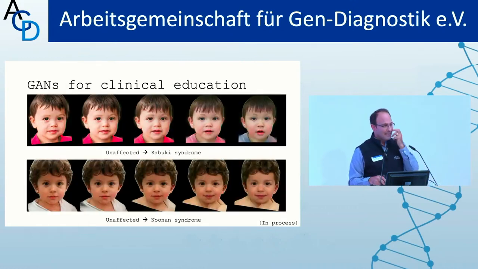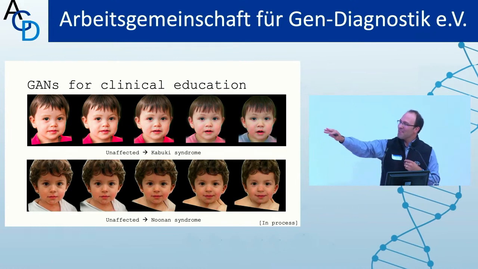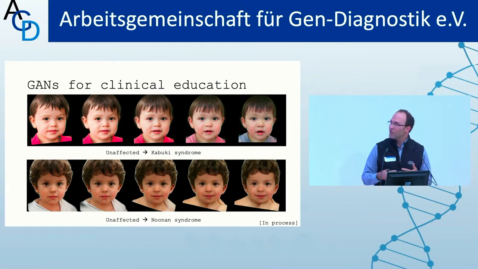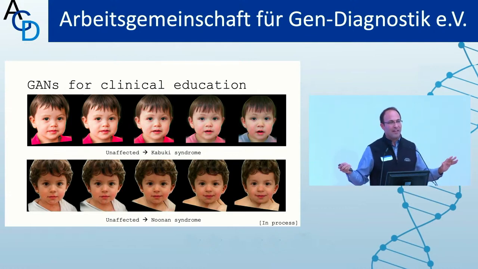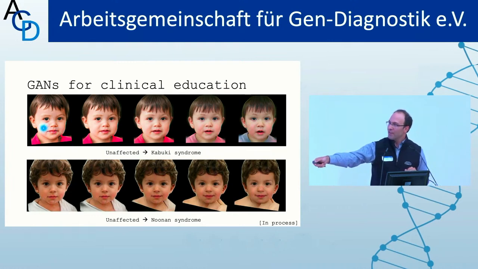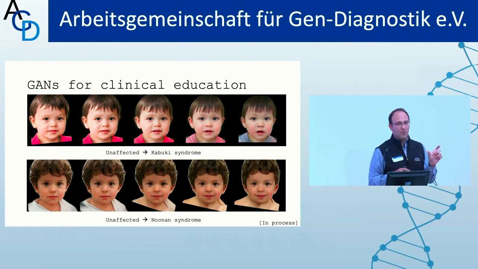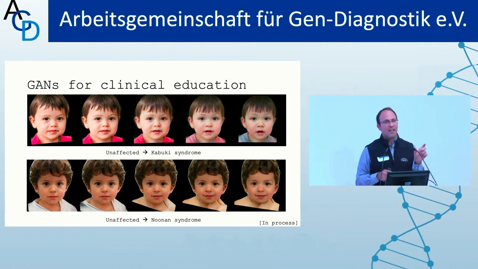So from that, and this is going to seem really stupid and weird, but from that, what we did, we said, if it's teaching the computer to do that, maybe this could be something that could help clinicians as well. So this would never happen in real life, right? So this is a fake person, a GAN-generated, unaffected person, and so we're turning them into someone with Kabuki syndrome. So this person is 25% Kabuki syndrome, 50%, 75%, and then Kabuki syndrome. Same thing with Noonan syndrome. So it's not going to happen in real life, right? But what we thought maybe it could do is it could teach a trainee to be able to recognize some of the features a little bit better, right? Because you can see, okay, what are the important features? And this is, I guess, explainable human intelligence or something.